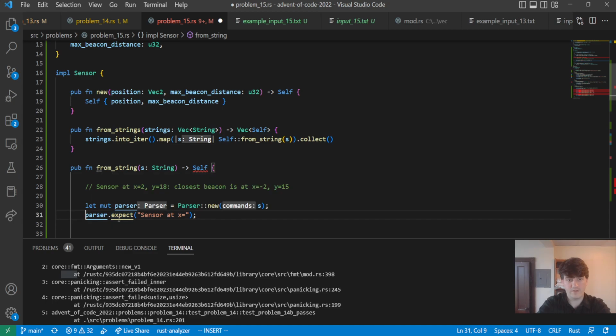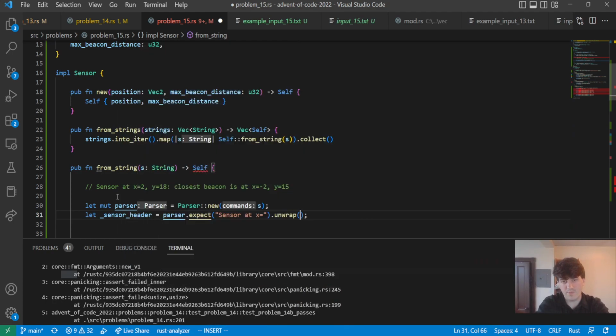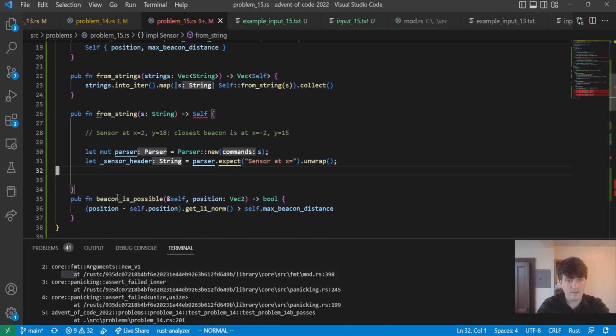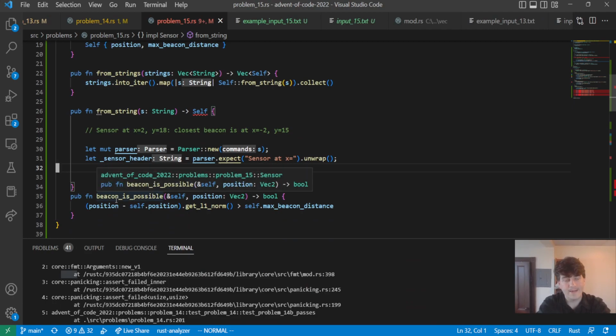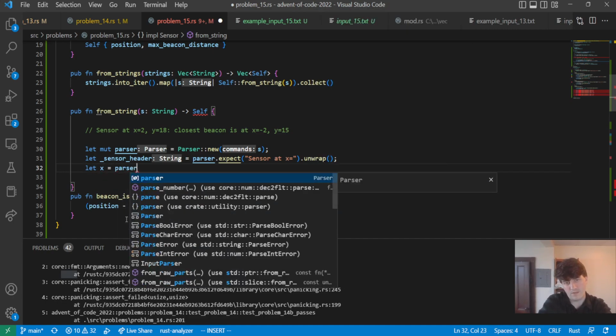Okay, this returns the string, so let sensor header, which we're never really going to use, be that, and we'll expect it, and then we'll just unwrap if it doesn't work, because we've decided we don't mind if things panic.